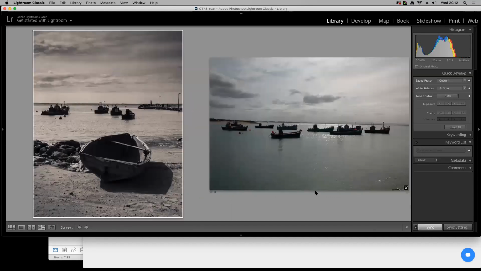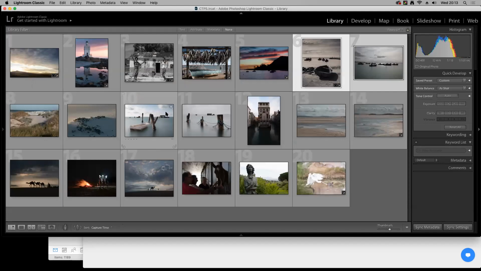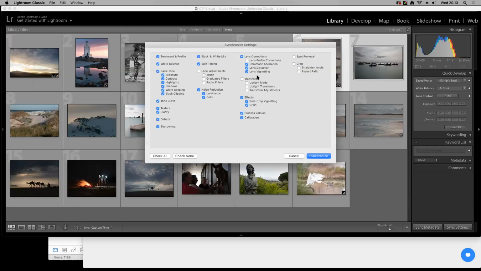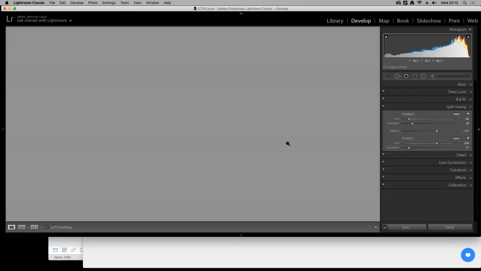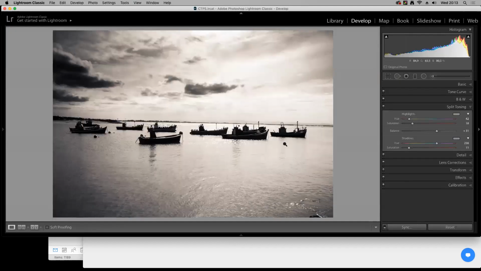One thing I want to try is we've got these two images. I assume it's the same person and shot at the same place. So what I'm going to do is start the second one with the same adjustments that I did to the first one, and then just tweak it until it works. So to do that, I'm selecting both, and I'm just going to say sync settings, and I'm going to sync everything, including the gradients, but not including the crop. So I say synchronize, and you'll see immediately this image has already come quite a long way.